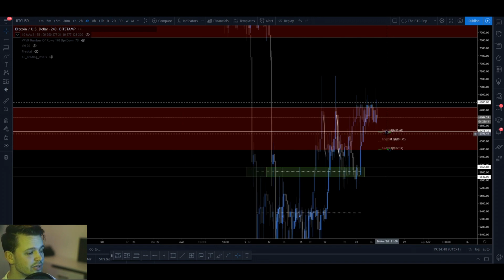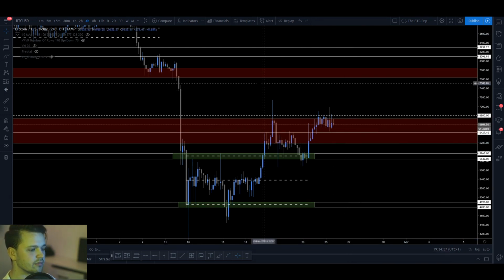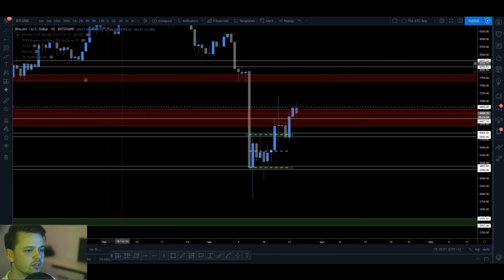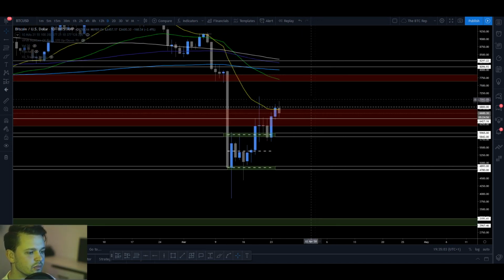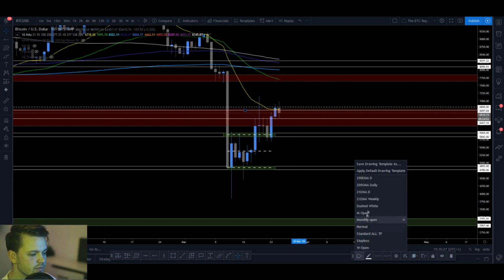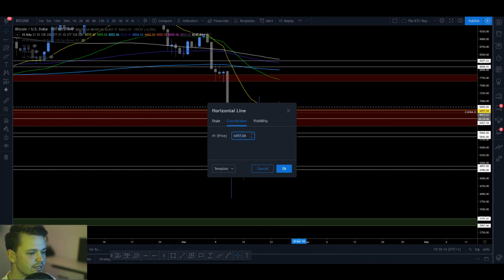Quickly, I just want to do a quick recap of my plan for BTC USD. Very simple, right? I've talked about this quite a lot now. We have the 21 EMA in a daily. I'm gonna mark that out on the chart. 21 EMA in a daily. It's right at 67.17.